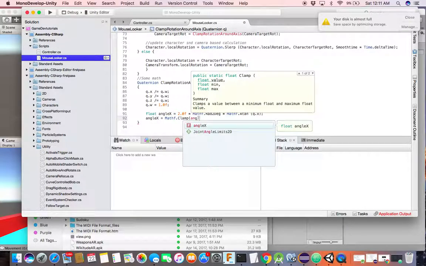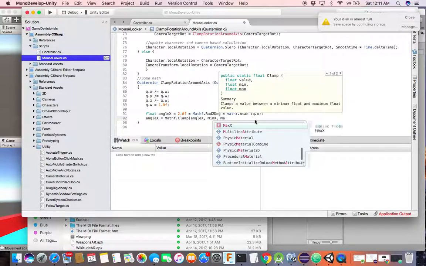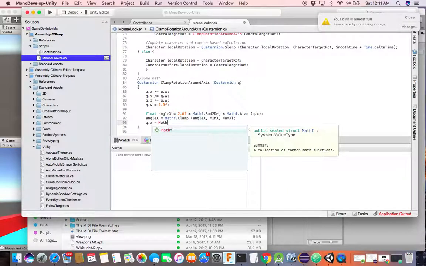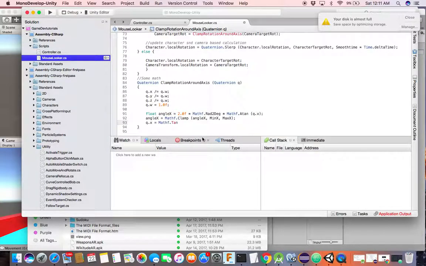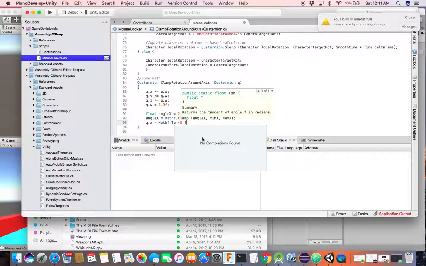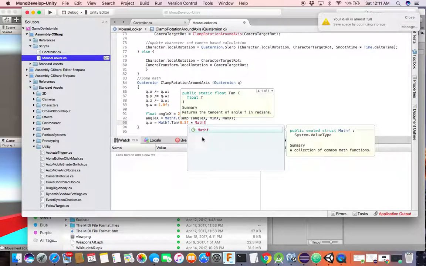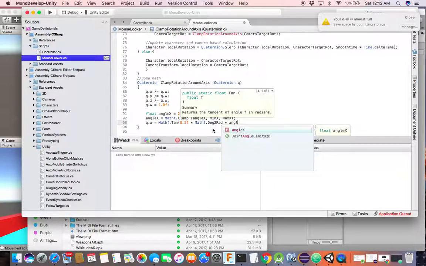Sorry if I'm not saying anything. This is simple math I'm trying to compute. Angle.